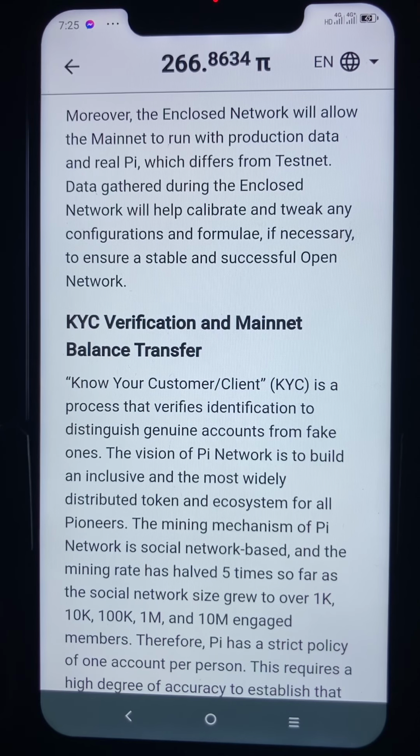O yun na nga, sinabi ko, di ba? Dahil na-jumpstart na natin na nagagamit na siya and people are actually really transferring during the enclosed network, we can test it, we can calibrate, and we can tweak, mag-fine tune tayo, mag-polish tayo ng kung ano mang mga glitches or bugs or whatever potential problems that we may have, para pagdating ng open network, malinis na siya. So parang it reminds me of Apple and the way they approach things. No, they don't just bring things out without it being almost perfect.